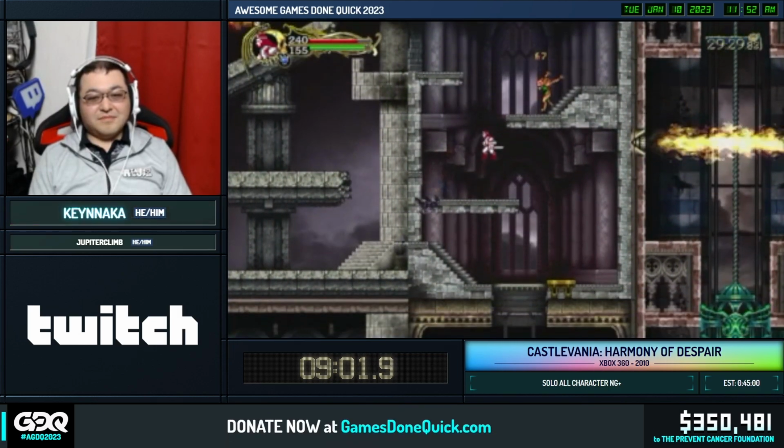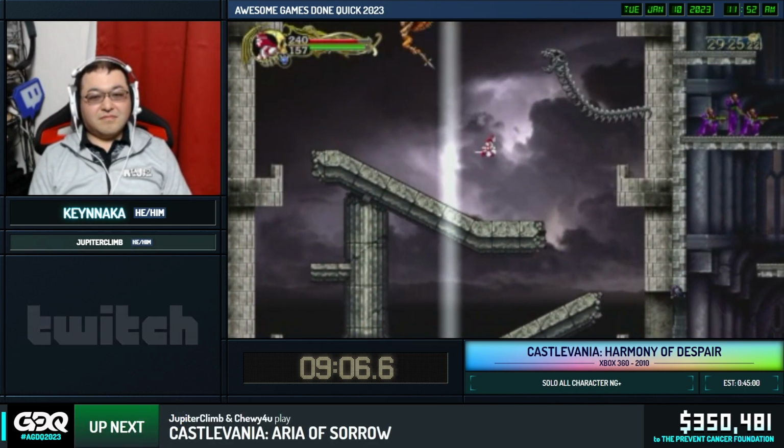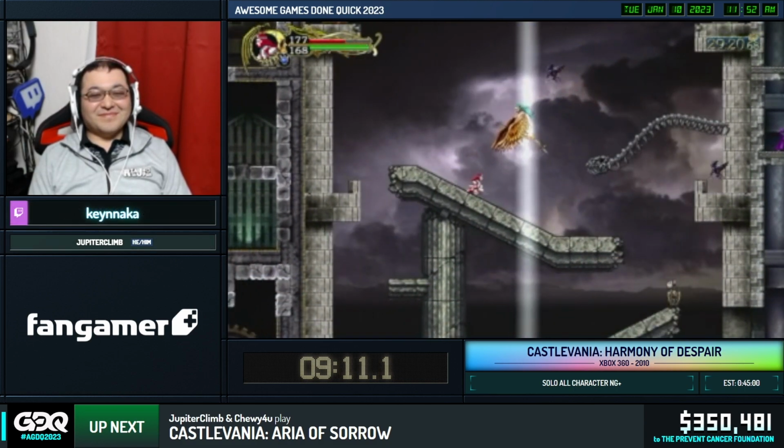Coming up, we've got what is maybe the toughest dive kick skip in the run. Kayn's gonna try and work with a harpy and several imps to get all the way up to the top of this room. This can take a while, it's really tough to execute.